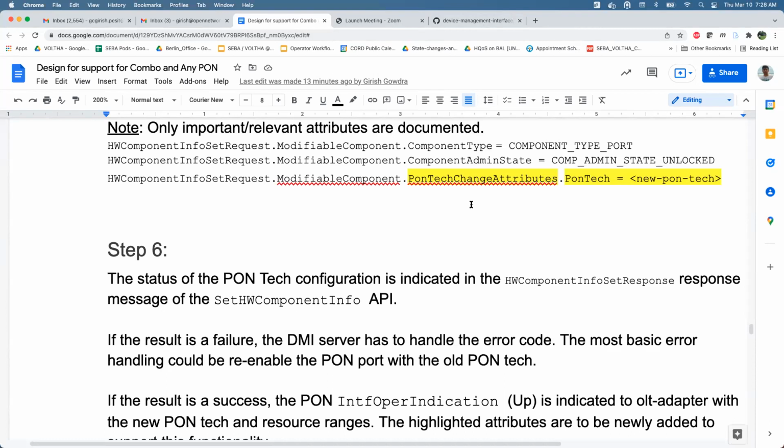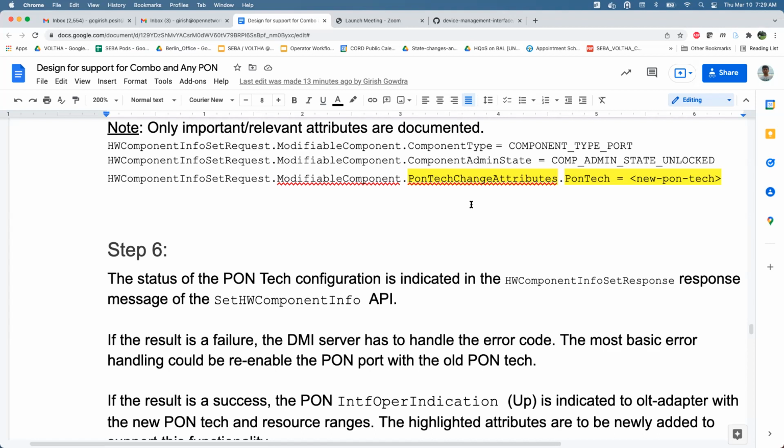And then it is up to the DM client to go and change the transceiver technology for that particular transceiver, which will give an indication to the OLT to configure the port accordingly.